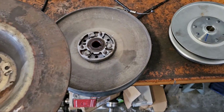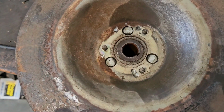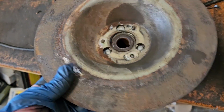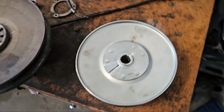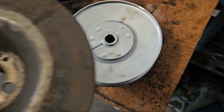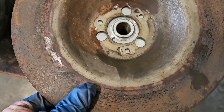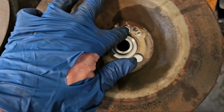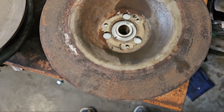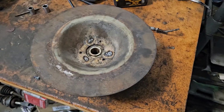I just pulled the secondary clutch off and took off the brake disc. So this is how that brake works, it bolts on to the back side of that secondary clutch. So here's my other one. See, it's definitely a lot smaller in diameter. But I think what I might do is get this nice and centered up on there, and then probably just plug weld those holes and see how it works.